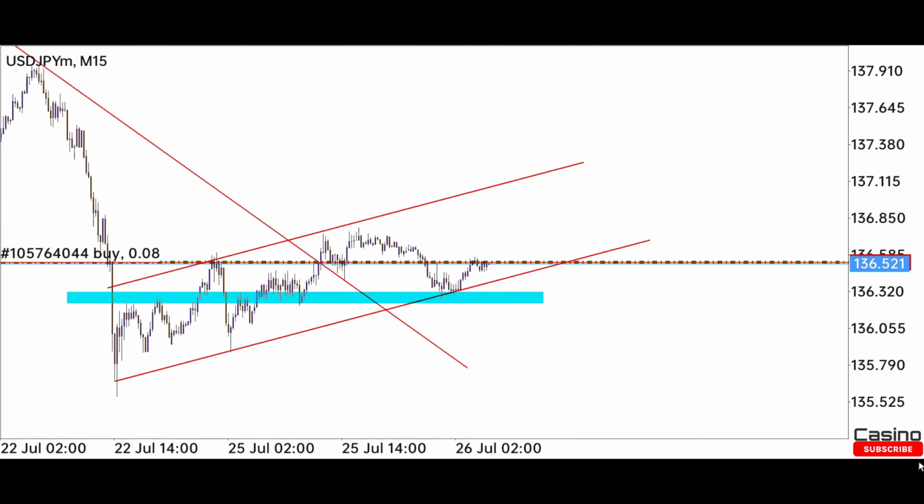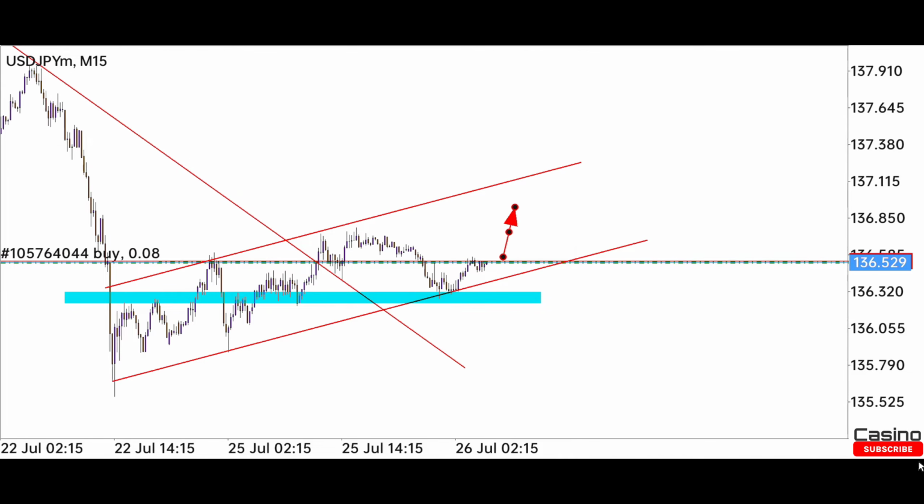Let's see how the market reacts now. Market has also taken support on the trend line here and is going upwards by taking support on the supply demand area in a very good way. This is a high probability trade with an 80 to 90% chance of the market going up. Let's see what reward the market gives us.